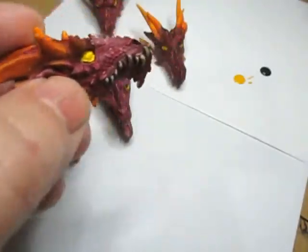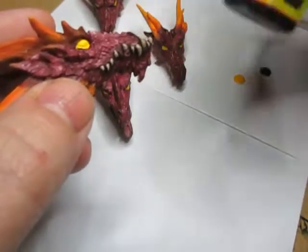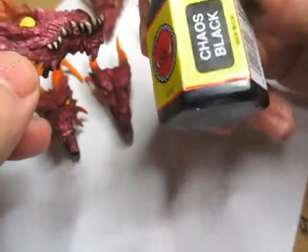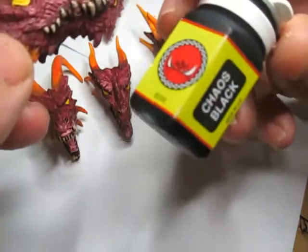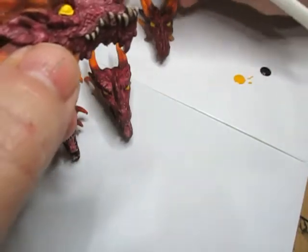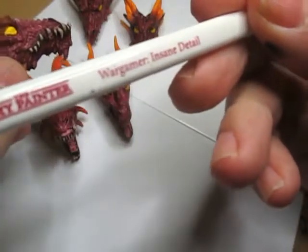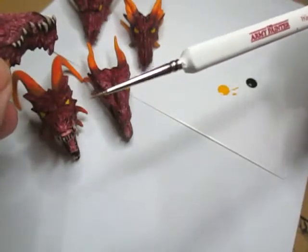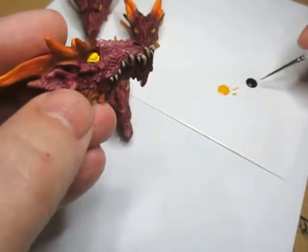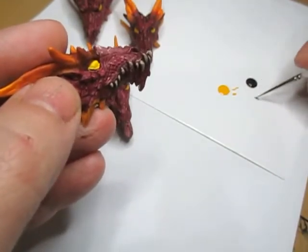Now that the yellow has dried, we can start putting in the black. I'm using an old Chaos Black from Games Workshop from the early 90s, classic paints, old, just like me. So, what we need is a fine detail brush. I'm using Insane Detail Army Painter brush, which are amazing, and all you do is put some tiny amount of paint on your brush.